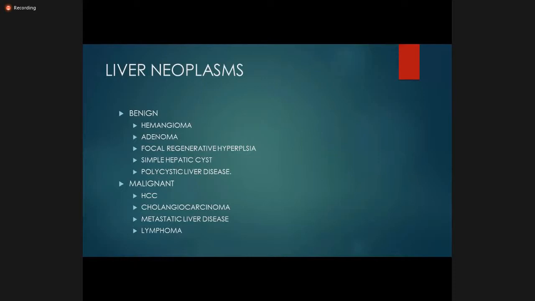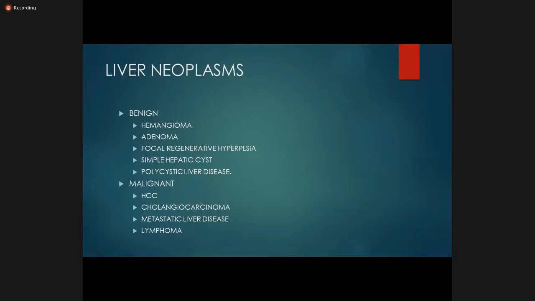Neoplasms in the liver can be classified as benign or malignant. Benign lesions, the most common amongst them are the hemangiomas, which are the commonest findings when we perform non-invasive radiological maneuvers like ultrasound.